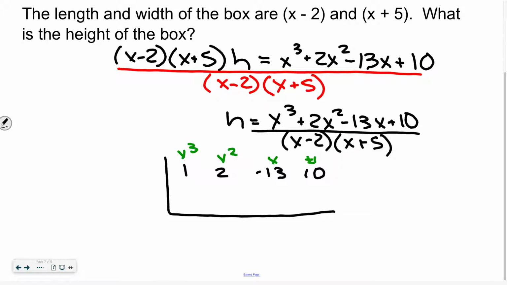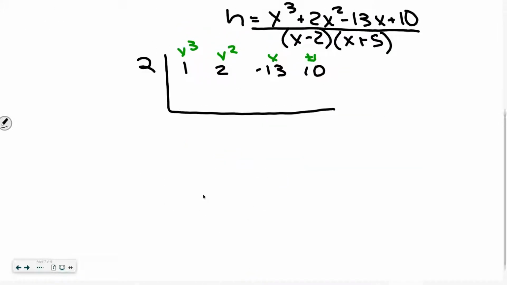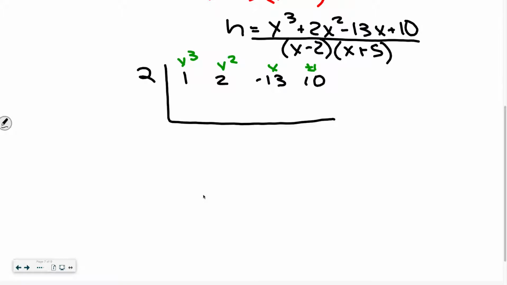And I'm going to divide by one of the dimensions of the box that I know. So I'm going to divide by x minus 2. I'll put a 2 on the outside. This is where I have to change the sign because it looks like a linear factor. Now, if it's a factor, I would expect what at the very end of this problem? No remainder. My remainder will equal 0. Okay, so let's hope. Fingers crossed. 1, 2, 4, 8, negative 5, negative 10. Smiley face. Cool.